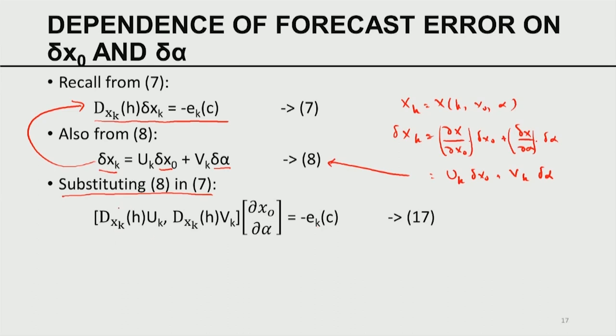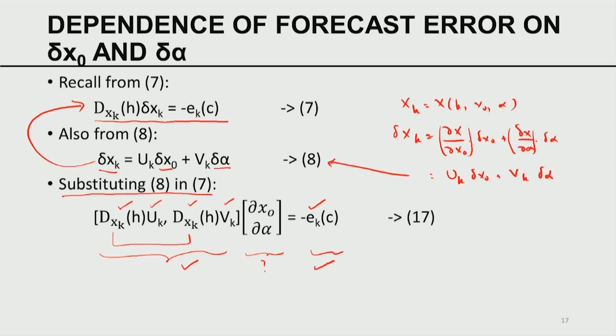Now, let us look at the left hand side. I know the Jacobian of h. I know the forward sensitivity because I have already solved the recurrence relation. Again, these two are the same. So, I know this. This is again computed from solving the forward sensitivity. Ek is known. So, now we can see the left hand side is a matrix. That is the vector. We know this. We do not know this part.